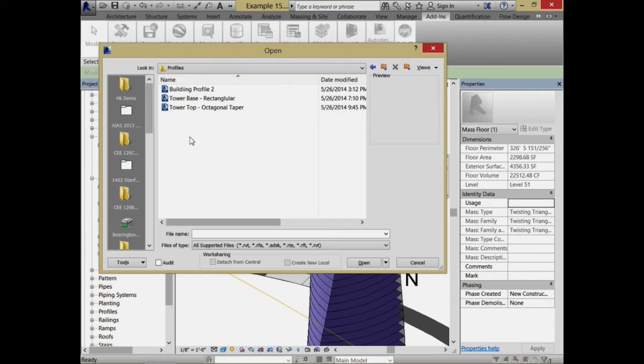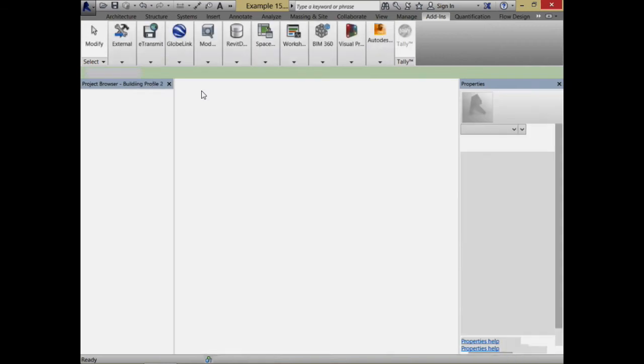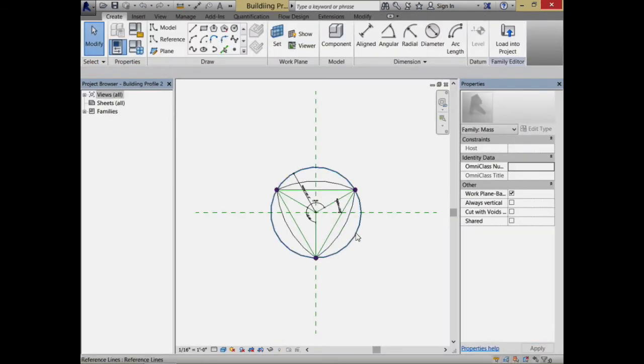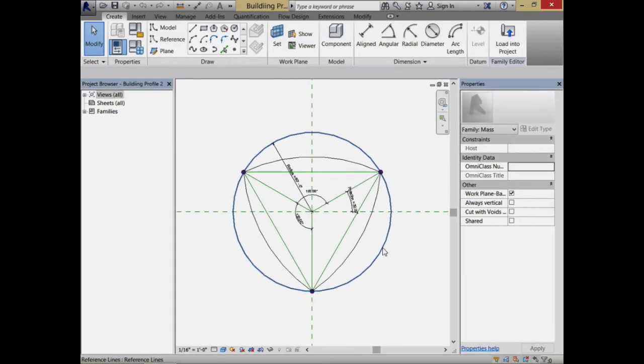If you want to take a look under building profile 2, spelled funny, that's actually the profile that we've been using for the twisting tower. It's that rounded triangular shape, with a little thing that allows it to do the rotation and change its shape based on the amount of radius and the amount of rotation.